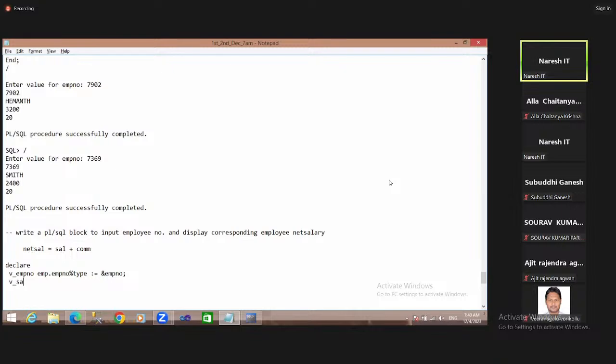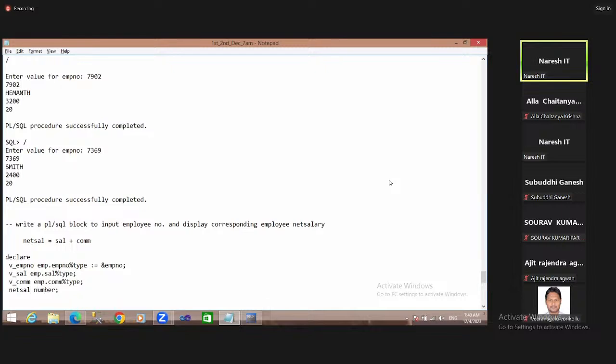Next, salary is required. Next, commission is required. Net salary is a number.